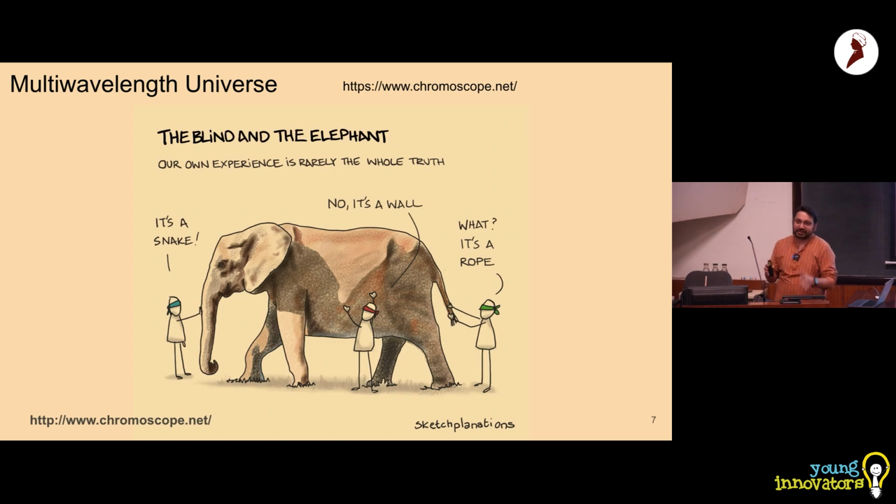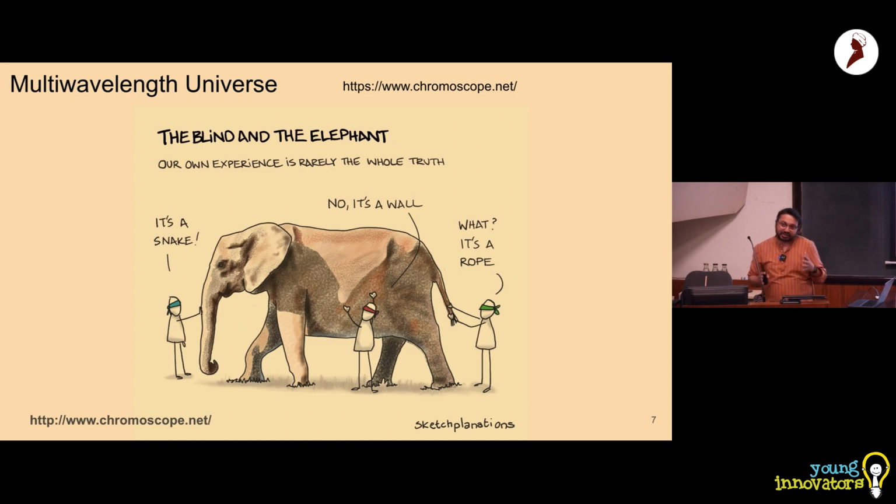So when Galileo turned his telescope and saw Jupiter, its moons, why was there a requirement after that to be looking out elsewhere? I cannot give an analogy better than this, which is our universe is a giant elephant. And with visible, we are only looking at one very small part of that elephant. These are all blind men looking at different parts of the elephant, and the one that sees the trunk says it's a snake, the one that sees the tail says it's a rope, and the one that touches the stomach says it's a wall. But it's an elephant at the end of the day, and you need all these three inputs to infer that it's actually an elephant and not be misled by just one particular thing.